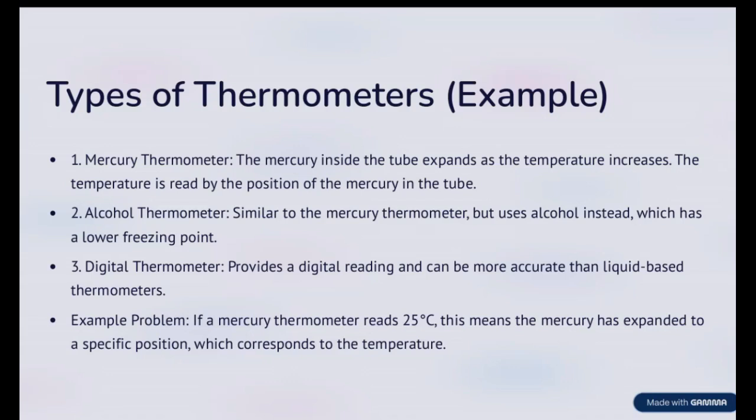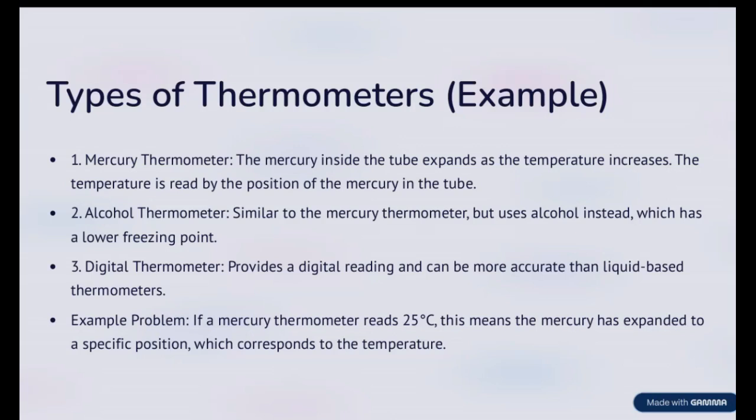They say which of these thermometers is best for measuring low temperature. They will give you alcohol and some other funny names, but it's best for you to know that it is alcohol that is best for measuring low temperature. The one that is best for measuring high temperature is mercury. Because it has a high boiling point, metals always have high boiling points. So before mercury will change to vapor, you need to take the temperature very high. That's why it is good for high temperature measurements.